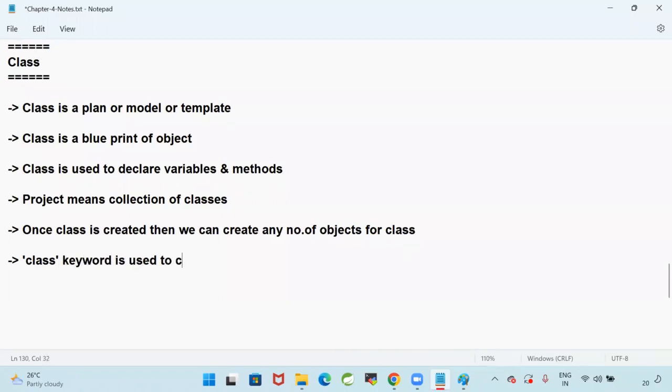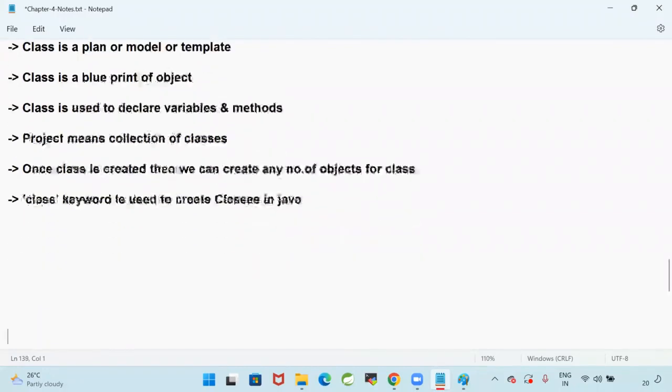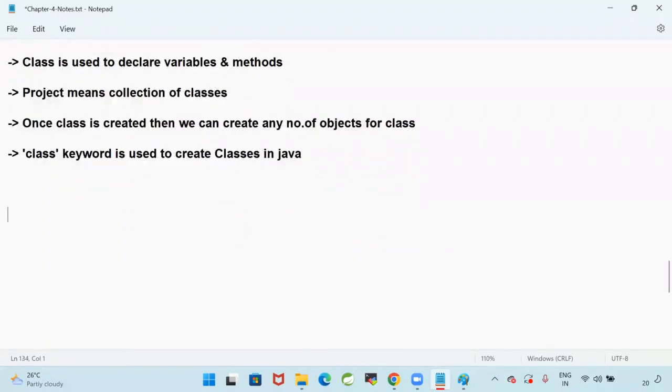So what is the syntax to create the class? Class, and here I can give the class name. Class name can be anything.